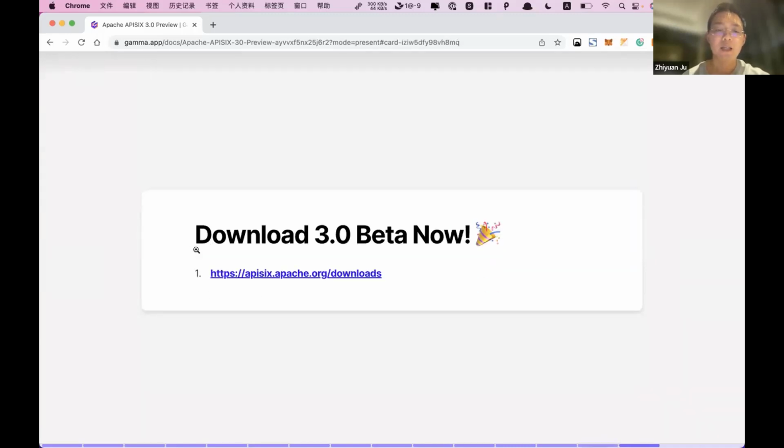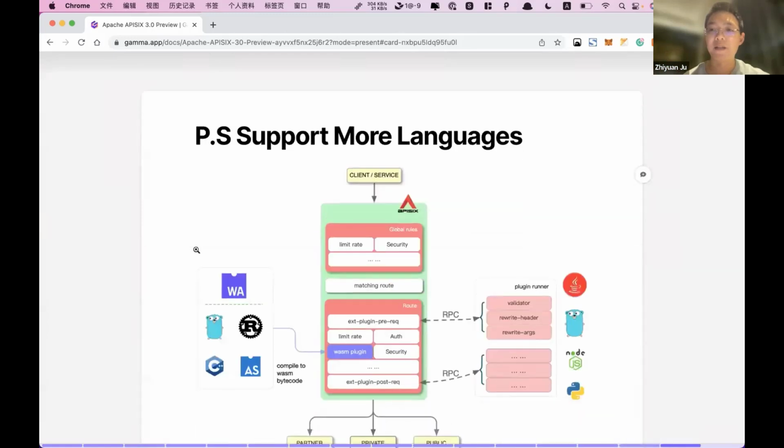Next, a few days ago we released the beta version on the download page. You can visit the download page to try it, and if you encounter issues, just submit a PR or an issue in its repo.